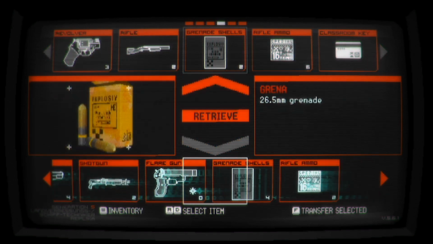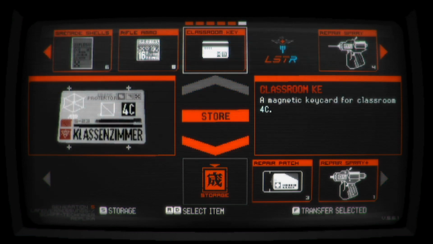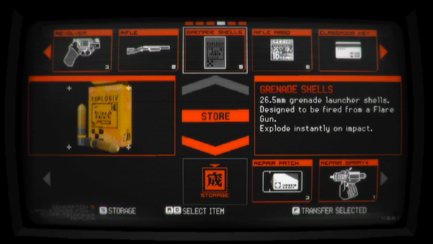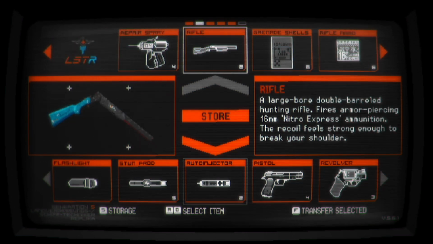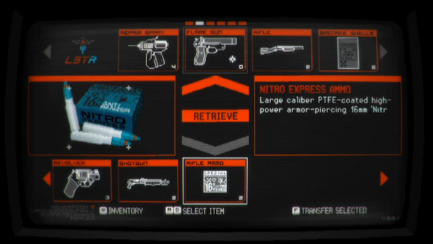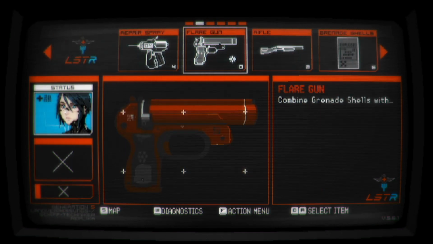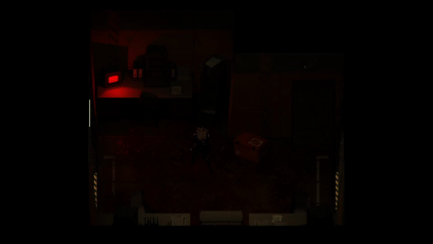Also, out of curiosity here, do all of my grenade shells fit in one inventory slot? Yes. I think I'm probably gonna put them away for the moment. It'd be nice to have them when we find the... Oh, the grenade shells are for the flare gun. They're not for a grenade launcher. Okay, so we could load the flare gun up and replace the revolver with it. That's probably a good idea. Where's my flare gun? Okay, repurposed as a grenade launcher. It's good to read the text on things sometimes.